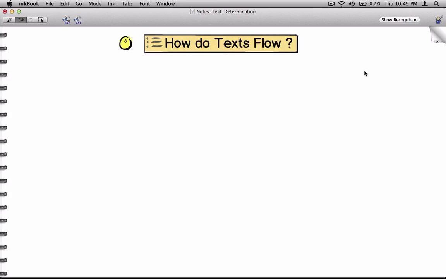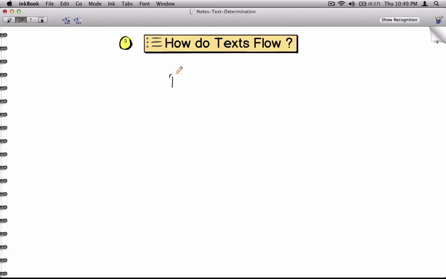The objects could be master data or transaction data, and they flow from one object to other using access sequence, where we define the priorities, and if one fails it falls down to the next, and so on and so forth. So how do texts flow?